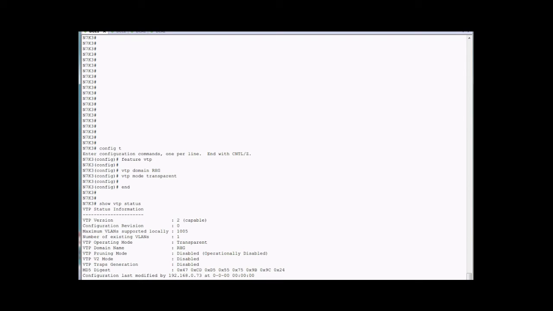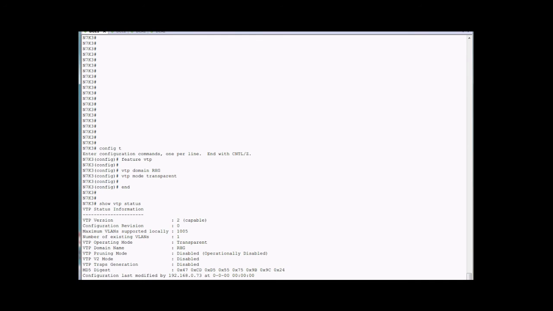Here on our primary core switch, we see the VTP mode that we set up, which is transparent mode. And we also see the domain name that we set up, which is RHG. You'll also see that the configuration revision number is 0 because of the VTP mode that we are using. So basically, the use of the configuration revision is disabled and won't impact our data center switches.